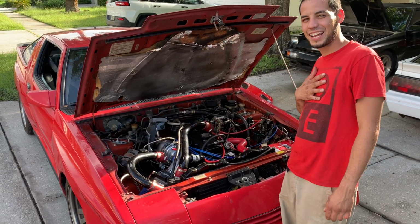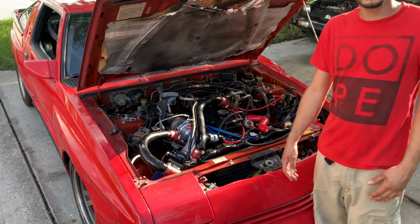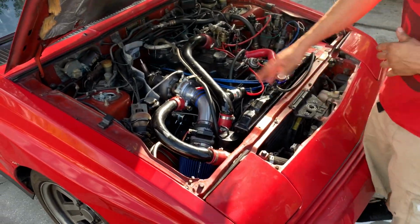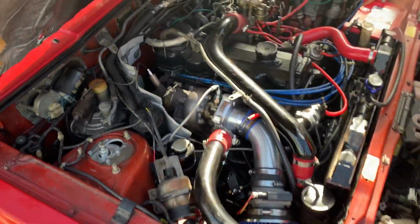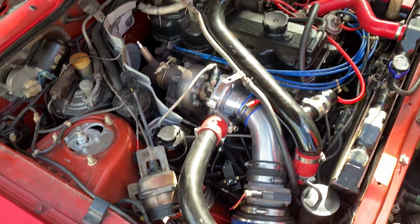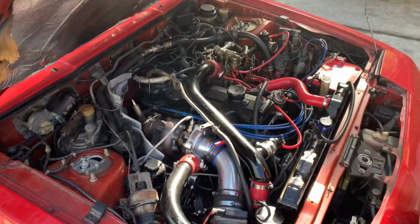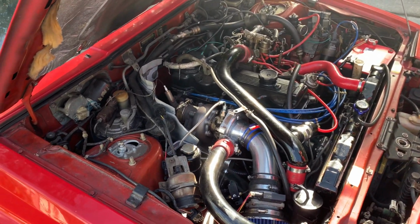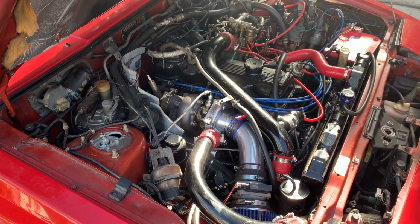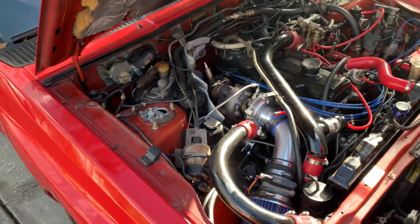Yeah, host Alejandro, and we got Sai on the camera today. We're gonna be showing you guys the work that we got done. Brand new turbo, boost controller, all the little stuff, relocation for the oil. You guys know what I've been doing in this build. It's pretty much done and ready for the customer to pick up. Then I'll leave you guys with Isaiah so he can explain a little bit of what we got going on with the brand new boost controller and wideband.